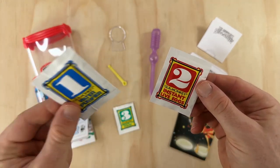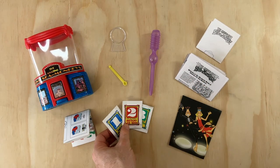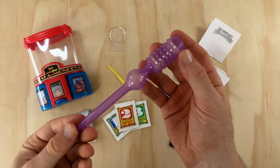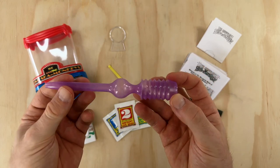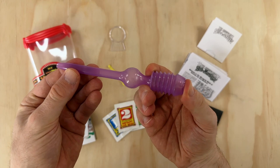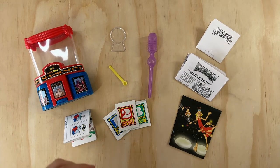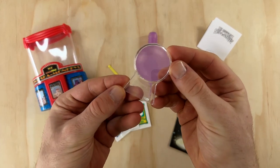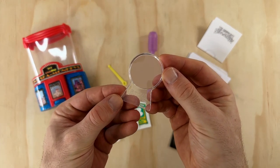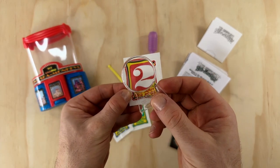The packets feel like they're in surprisingly good condition for their age. It's unlikely that the 12-year-old eggs in here will hatch, but I'll still give it a try. As is quite standard with these larger sea monkey sets, there's a purple aquileash pipette in here. This is a versatile tool that's great for both aerating the tank and also picking up sea monkeys to move them around, so it's always good to see when it's included. A rather unusual addition to this kit is a handheld magnifier, included because the tank doesn't have any magnifying bubbles built into it like most other sea monkey tanks such as the ocean zoo and ocean volcano.